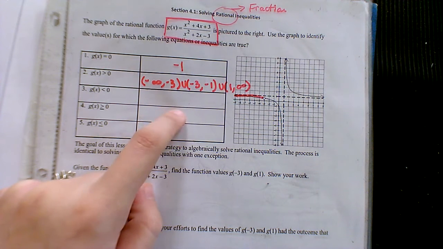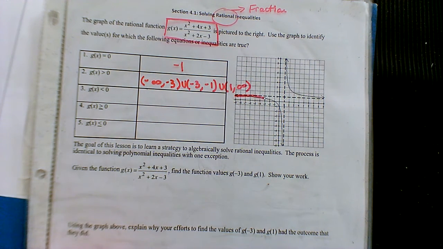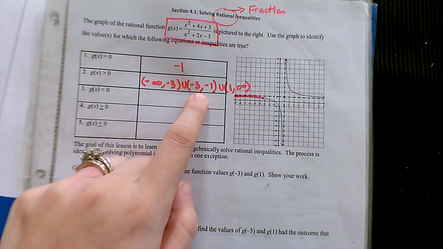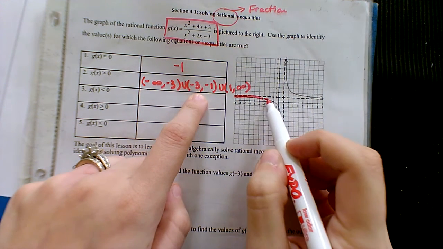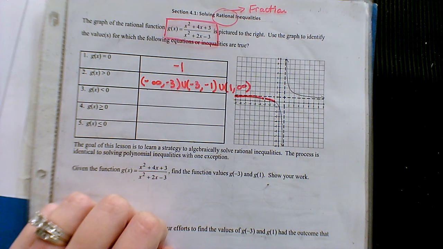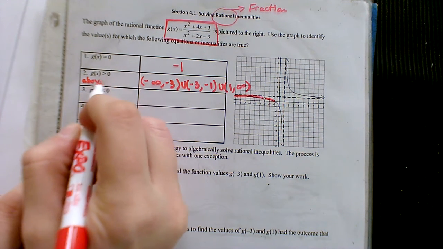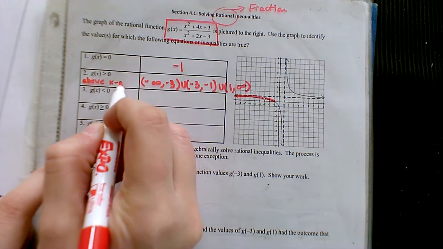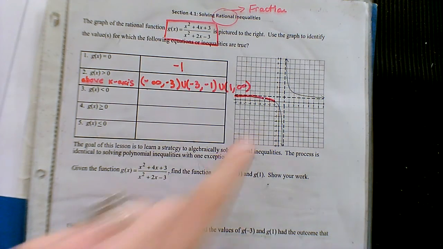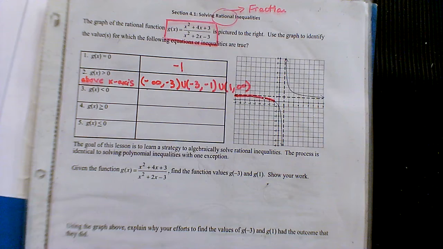Alex, why'd you stop at -3? That was good. Because there's an open circle. There's an open circle. There's no graph there, meaning we cannot include it, so we have to skip over it. And then we're going to go from -3 to -1. Why did you stop at -1? Because it's on the x-axis, so it's not above. Okay, so greater than 0 from way back at the beginning of the year, that's indicative of above the x-axis, where we have positive y values. So we got to stop at -1 because that's where we said we are on the x-axis.